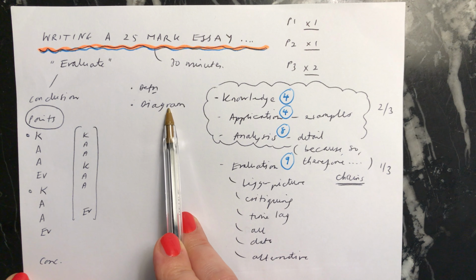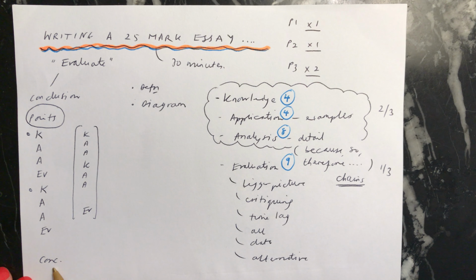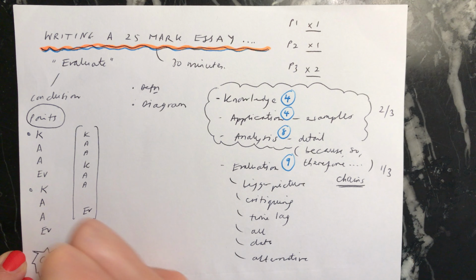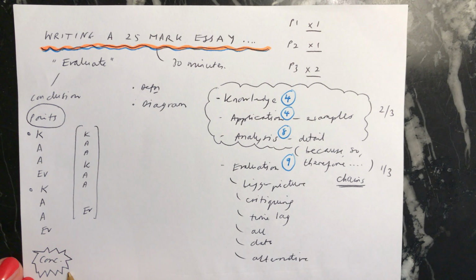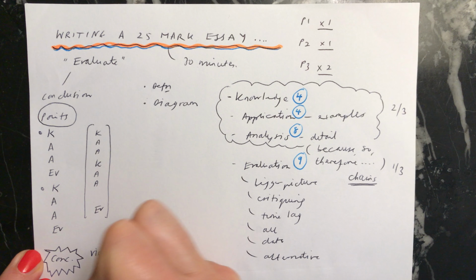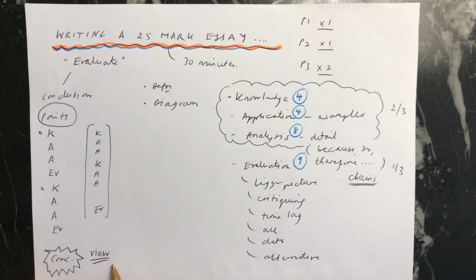And then the final thing that we really need to emphasize is that you have to have a conclusion at the end. This is really important because, again, on the marking grid, if you don't come to a supported judgment, then you can't get to the top level for your evaluation. So you need to make sure you have a conclusion. This is not repeating everything that you've written already. You don't need to do that. This is just coming to a view. It's saying, overall, I think X in respect of the question. And then you need to give a main reason why you think that.